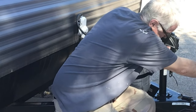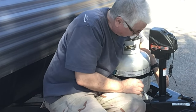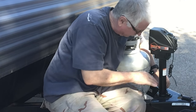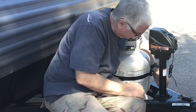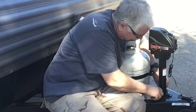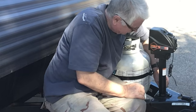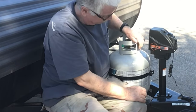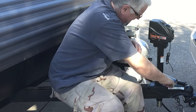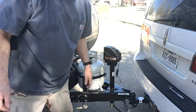Now there's a chance that this won't ground properly. The negative ground part of the electrical system won't go through the trailer hitch here and then come up through here in order to run this power jack. We'll just have to find out. All right. Okay, those are torqued down pretty good.